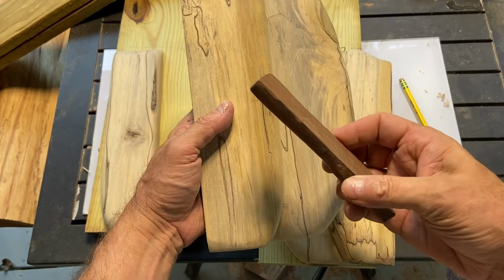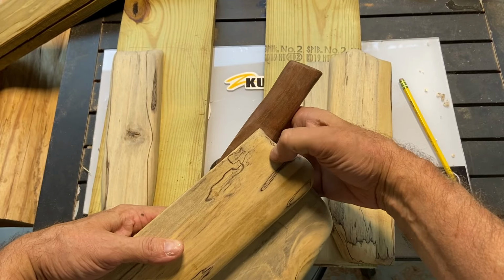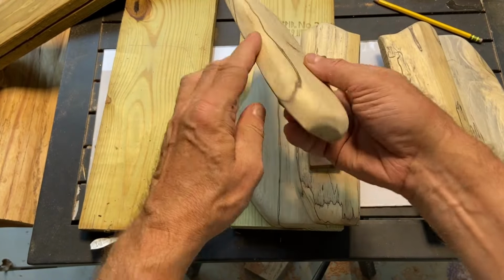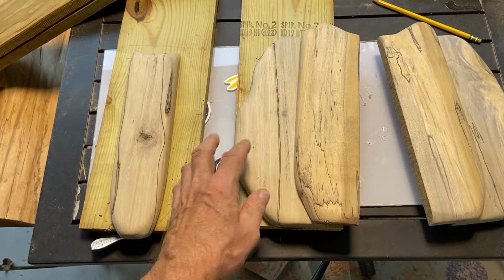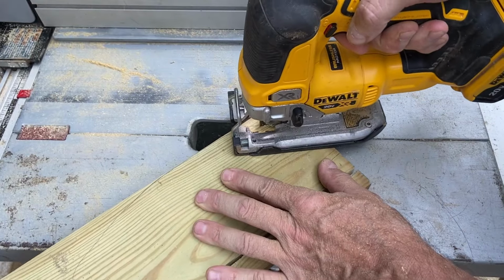This is black walnut, and these were just scraps. I'm going to put this in for the stem, and I'm going to finish this up real nice. I rounded the edges on my belt sander, kind of made these sections. There's 5 of these pumpkin sections.